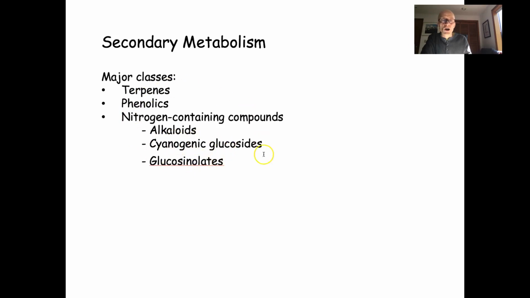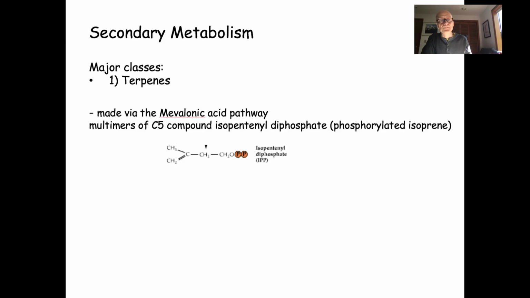And so we'll talk about all of these today, and then try to, in later lectures, connect the secondary metabolism with the primary metabolism so that we know where these particular pathways that I will discuss with you today branch off from primary metabolic pathways. But let's take a look here at the terpenes first.